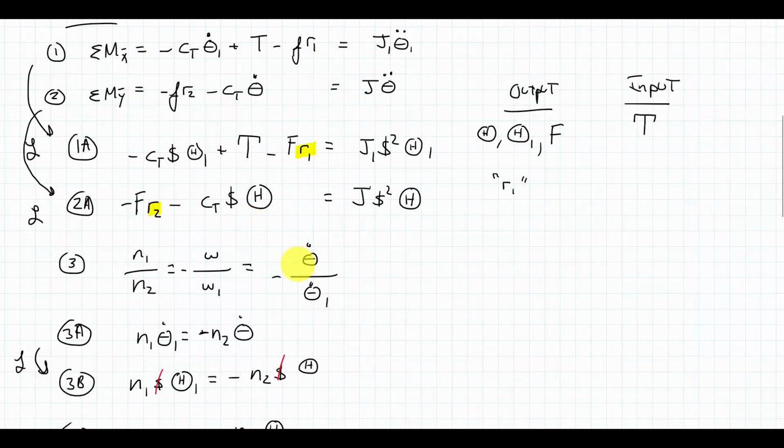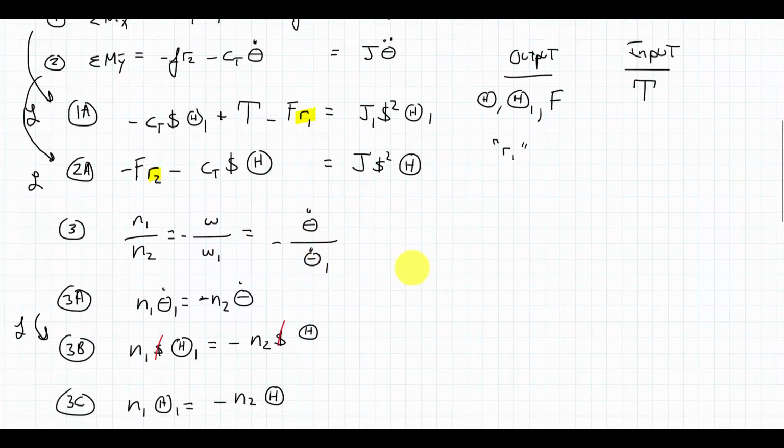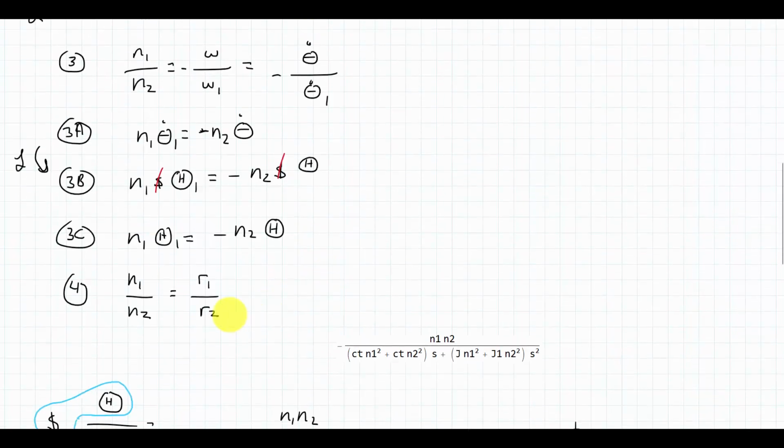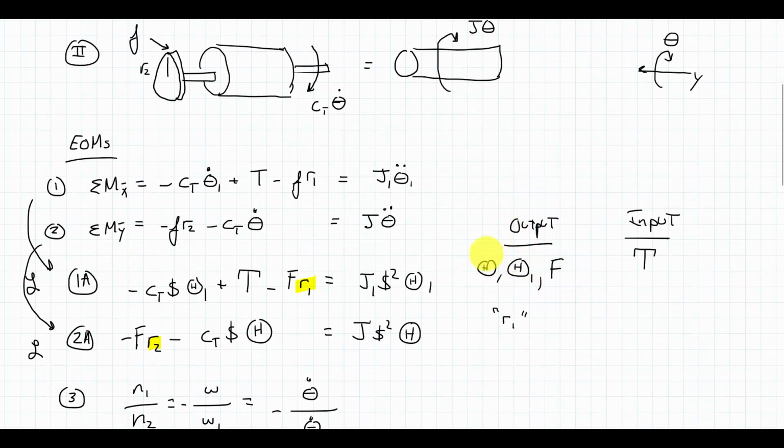And omega is the same thing as theta dot. Omega 1 was the same thing as theta 1 dot. I rearranged it a little bit so when I do a Laplace transform, I don't have a quotient. And then that simplified down to 3c, a relationship between theta 1 and theta. They have a constant scalar multiple between them. And then my fourth equation related the number of teeth to my radii of the two gears for fully meshed gears. That gave me the four equations for my four outputs, three functions of s, and then one extra one because I want to eliminate R1 and R2.